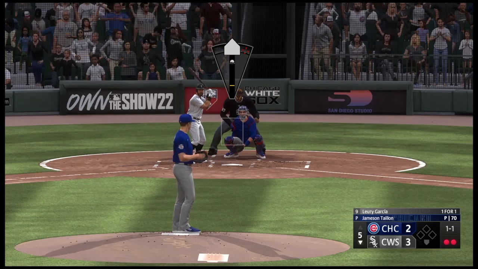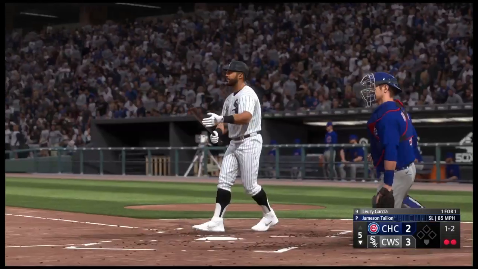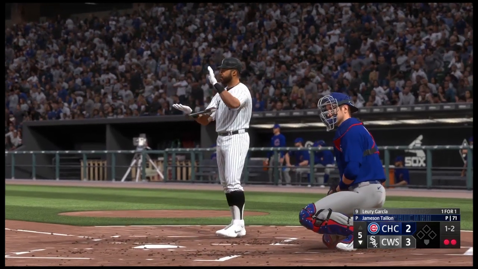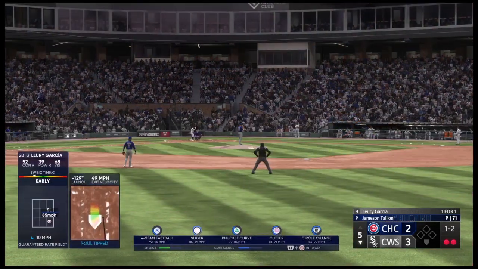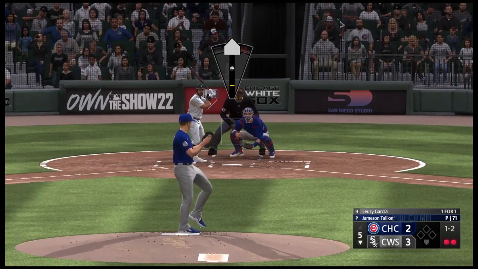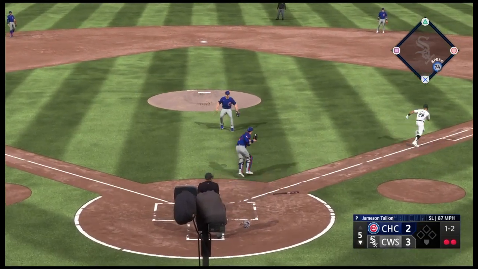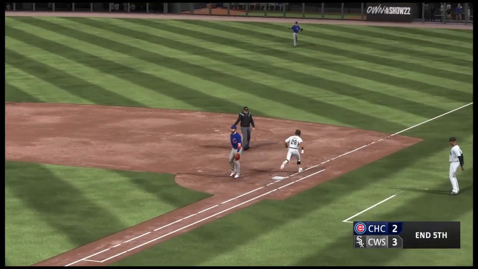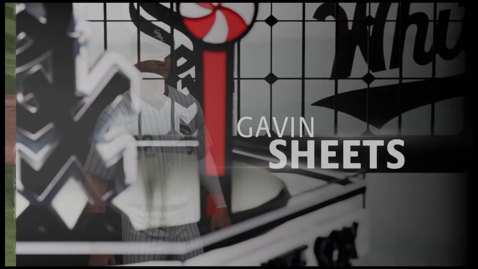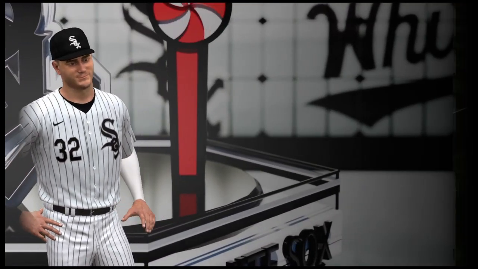Here's the second baseman, Leori Garcia. Really good piece of hitting last time, going to the opposite field. The pitch. Bounce to the right. On the run, throw to first. That's the 3rd out. But the White Sox get 1 on a homer. It's now a 3-2 ball game.